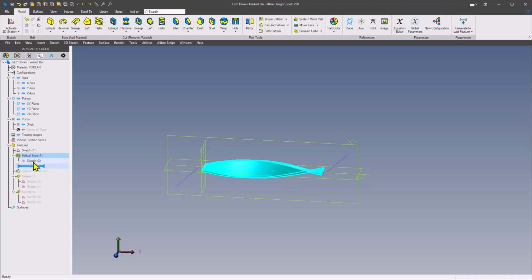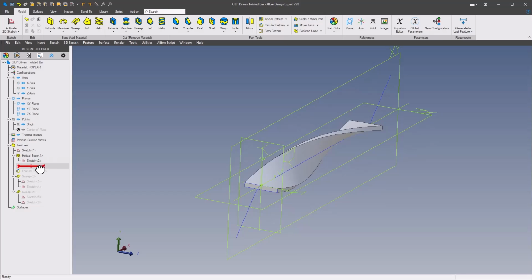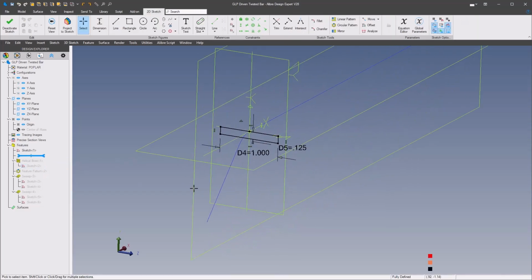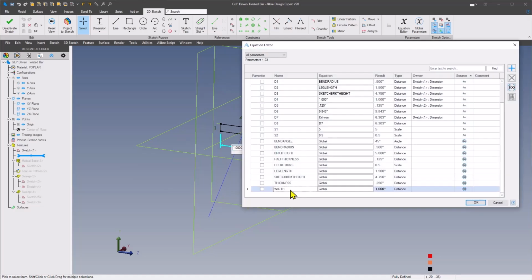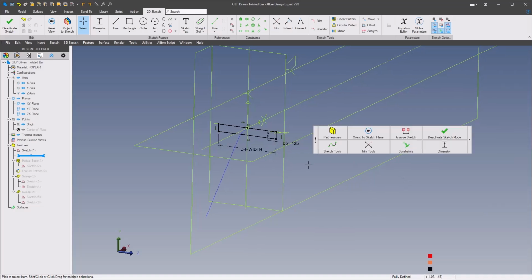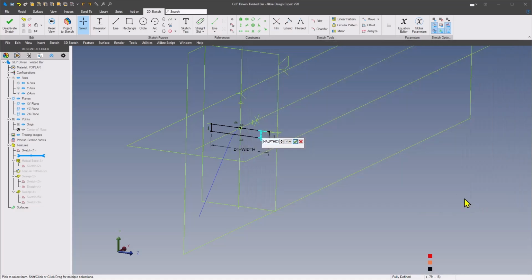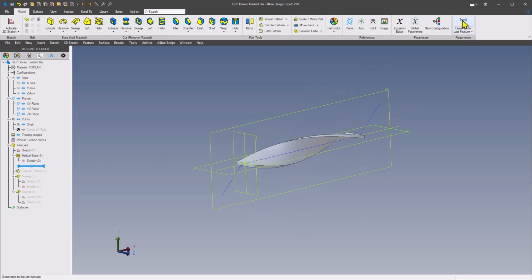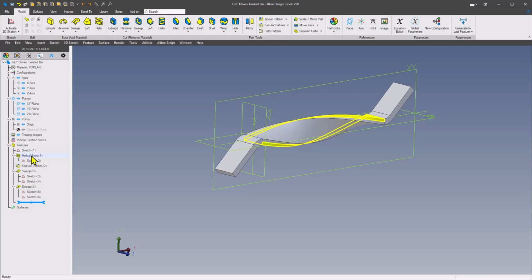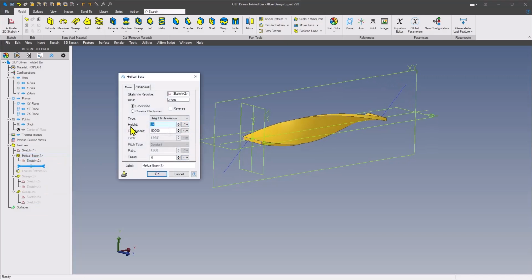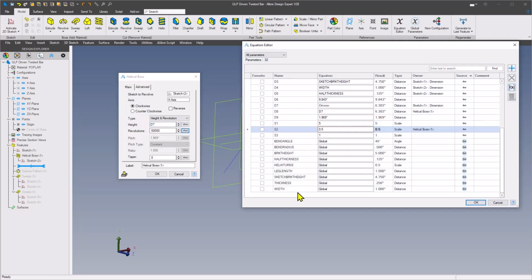Now we can go here to our boss helix 1, and what we want here is our sketch 2, and here we want to link our bar width. And then here we want our thickness. So we have our thickness here at 250, but our part is only a half thickness. So we'll link that here. And we've got that being driven here now. And now one more thing here, helical boss, edit this. We've got our height, we want our revolutions. We go in here, we go to our helix turns, and we'll link that. Okay.